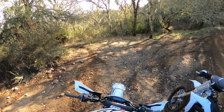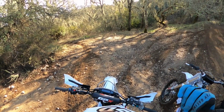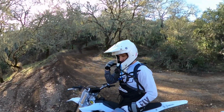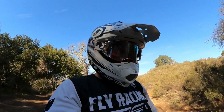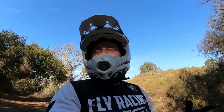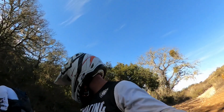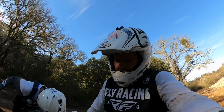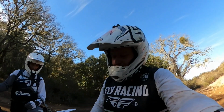100%. I did take it for a couple of heat cycle runs, guys, and I gotta say, I didn't have the baffle in the muffler, and it ran too lean. So I put the baffle, spark arrestor, in there, and it is so much better. I didn't have any problem climbing that hill, and that was a decent hill. I'm not going to say that was a Black Diamond trail. They call it that, but it's blue. But guys, I am truly, from my heart, impressed. I did expect less, and I am getting more.